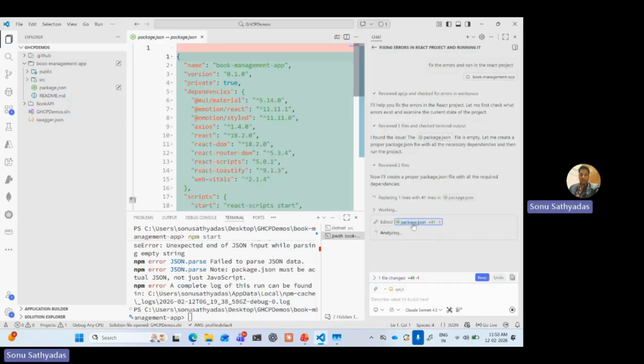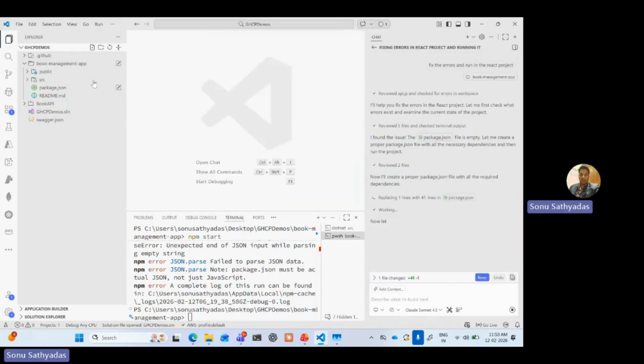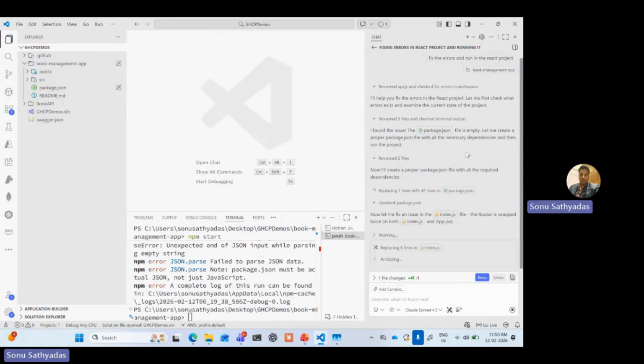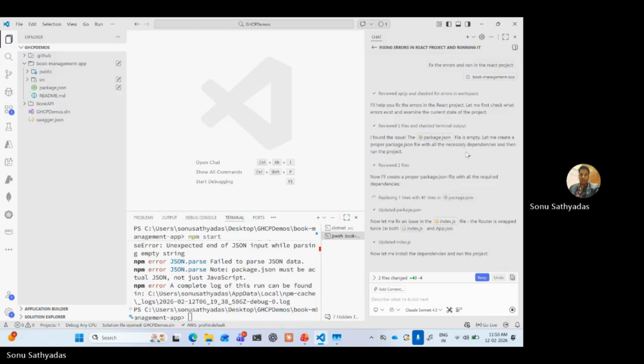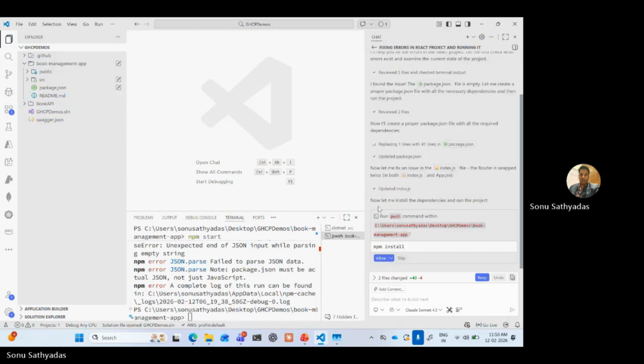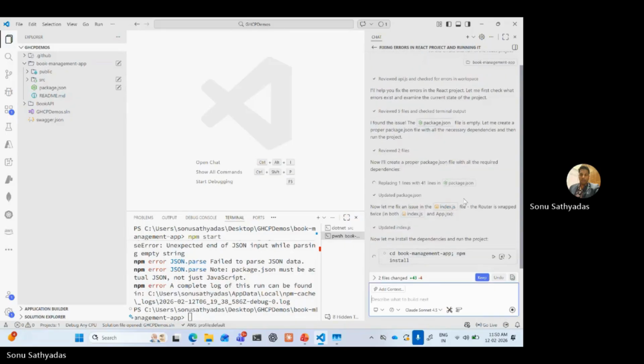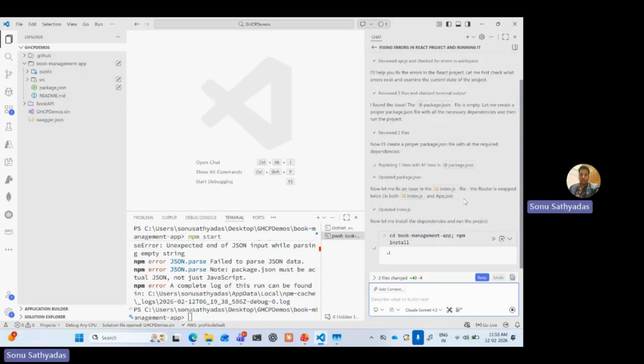It's updating the package.json file, fixing the errors, installing the required packages.